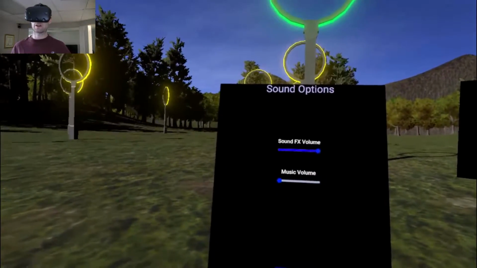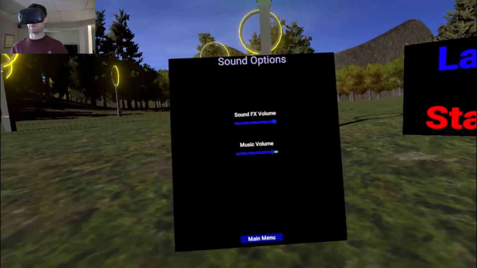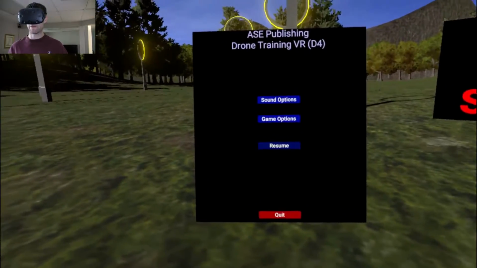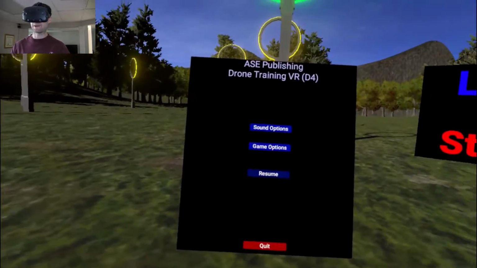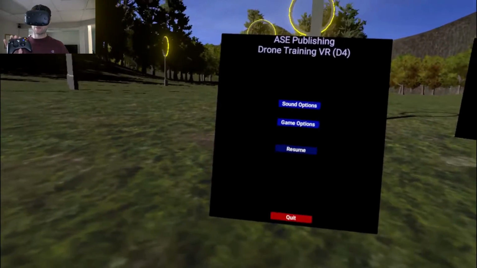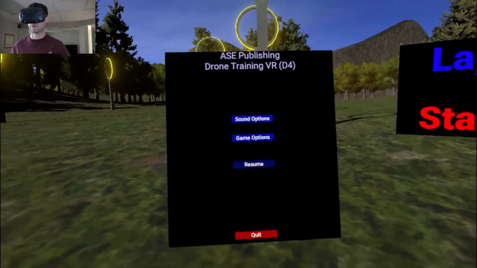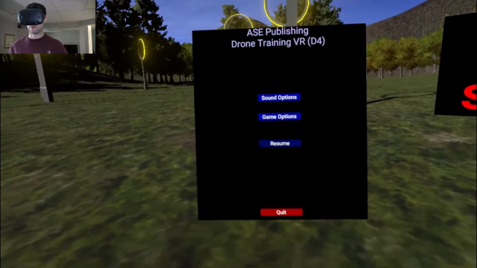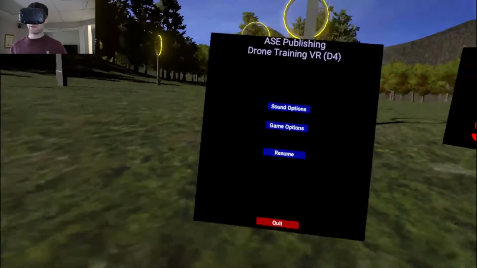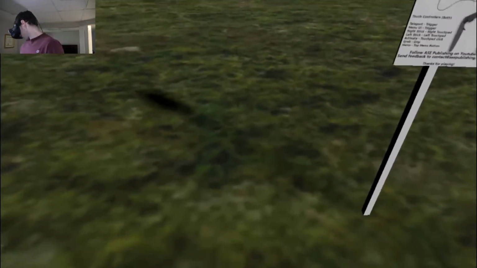Sound options: I turn the music off by default, but if you like the music like I do, you can just put it up. And if you want to turn the sound down, you can do that as well. So all that stuff is in there. The settings do not save between sessions just yet. Additionally, I'm going to change this so you can have all the inputs you want and change them however you want. So let's resume this. Now let me turn the music off.